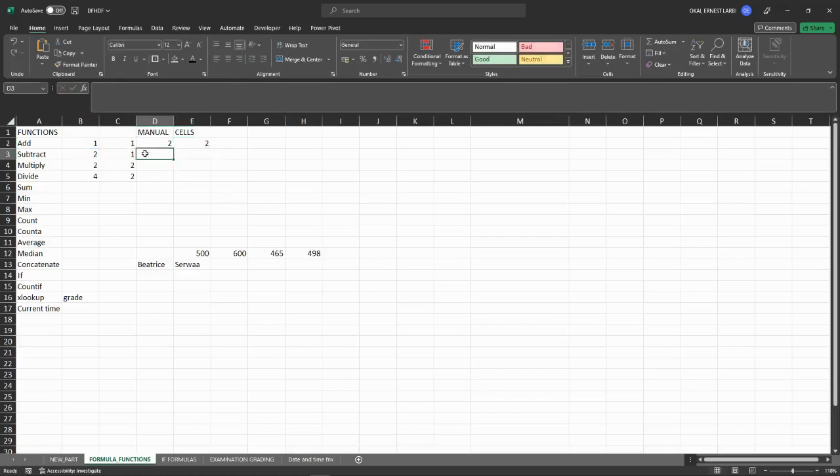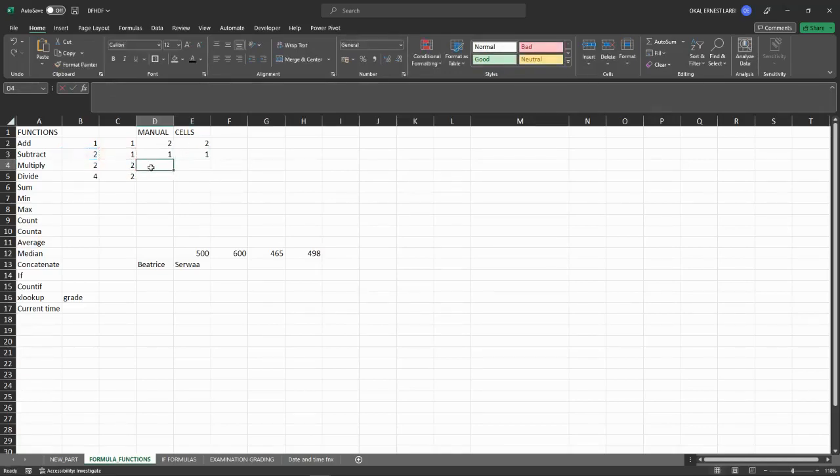Good. So if you want to do subtraction, we know that 2 minus 1 equals 1. Every function in Excel begins with the equal to sign, so you have to pay attention to that. Or you can use equal to, then the cell B3 plus, then you choose this cell, that is C3. If you hit enter, sorry, I made a mistake. It is this 2, then minus, not plus, 1. Then it's going to give us 1, as we saw.